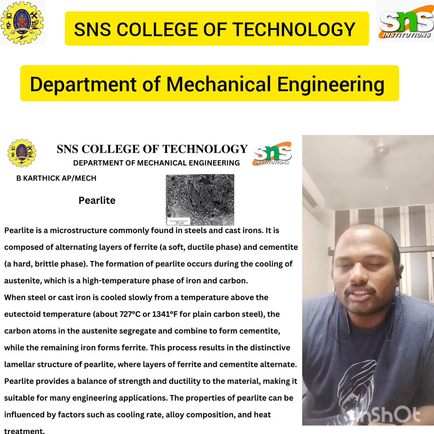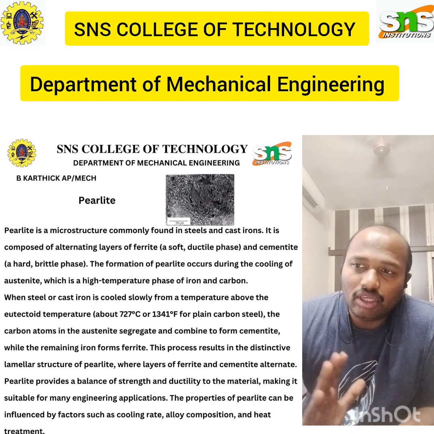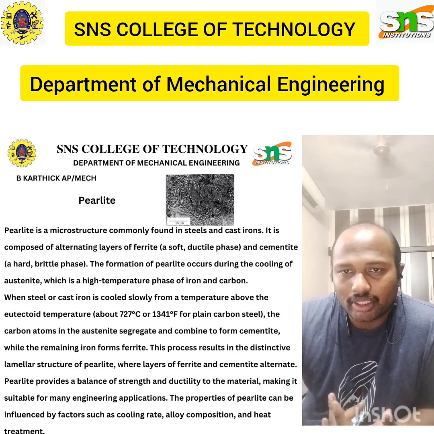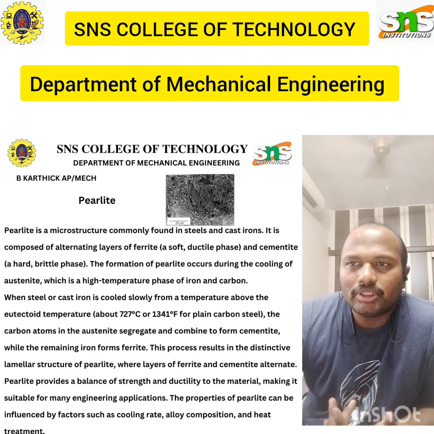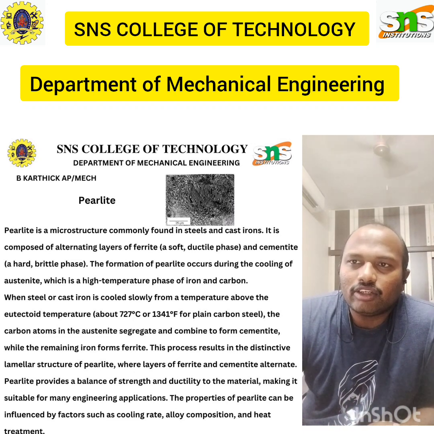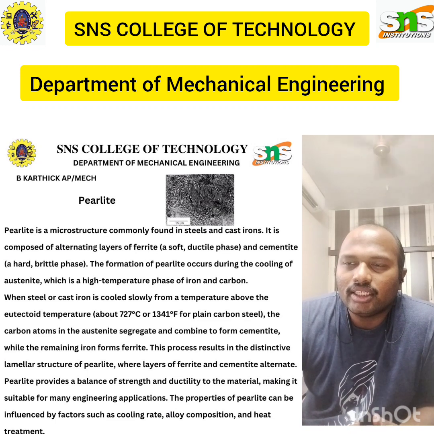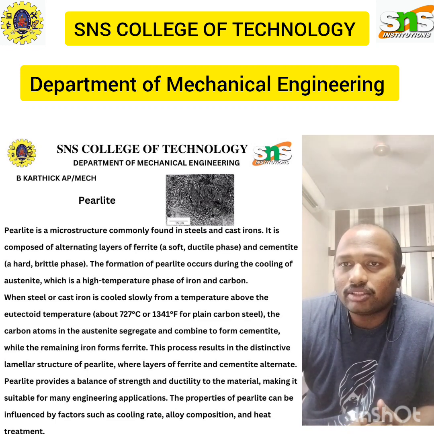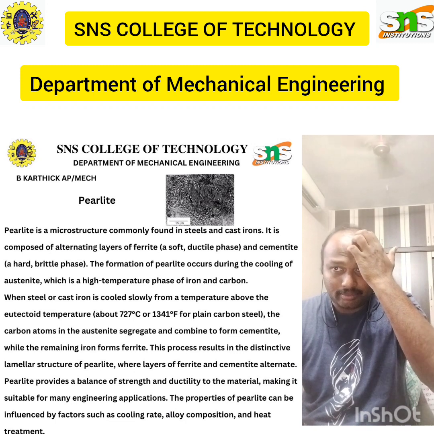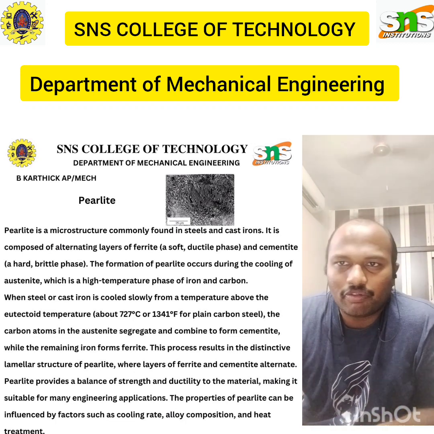This microstructure is responsible for many unique mechanical properties for a metal. When hardness comes into the picture, pearlite is relatively hard compared to other microstructures like ferrite. This hardness arises from the presence of cementite, which is hard and brittle phase. However, it is not as hard as martensite, another phase formed during the rapid cooling. We will see the martensite in the forthcoming videos.